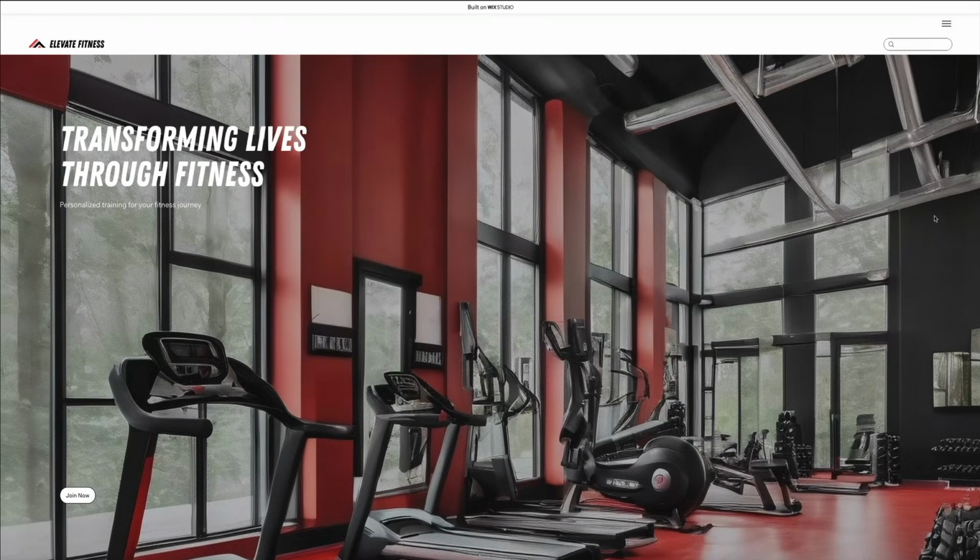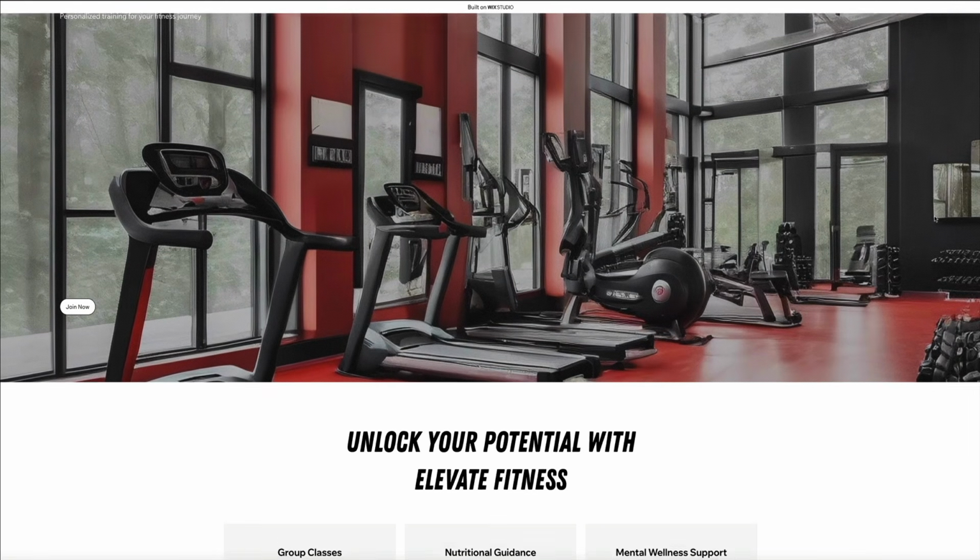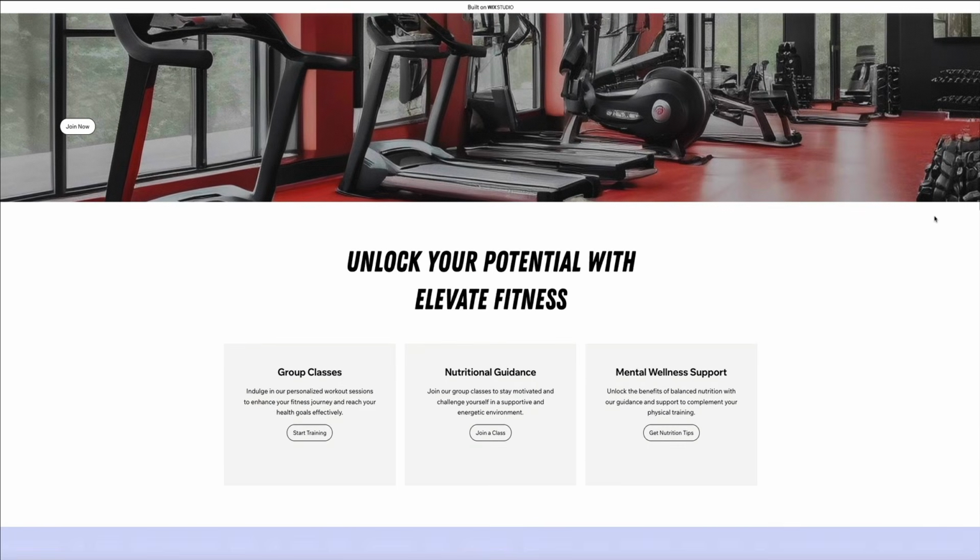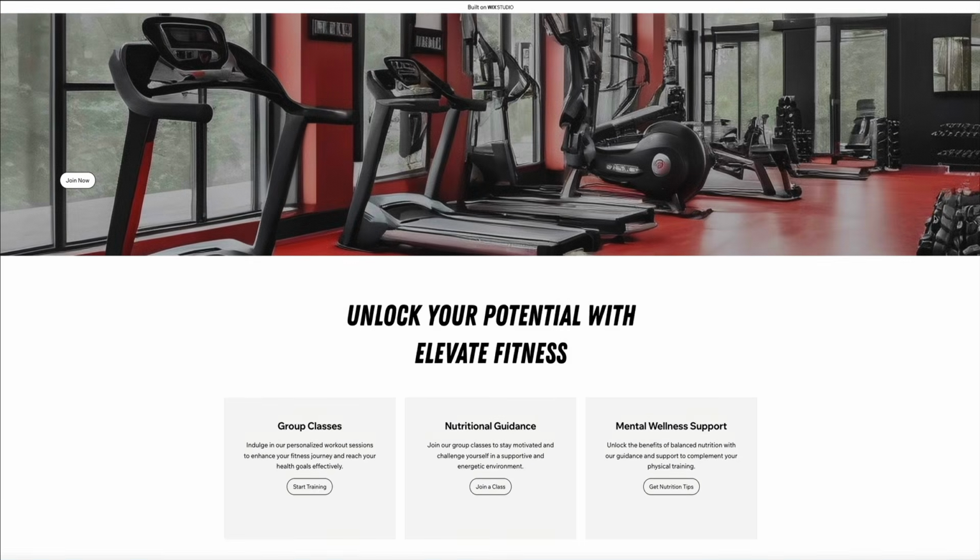And this is especially helpful for web designers because you can see exactly how layouts, animations, and responsive behaviors will perform for visitors across different devices. And that's one of the biggest benefits for using this AI website builder because it saves time while still giving you the accuracy and control that you need to deliver professional results to your clients.